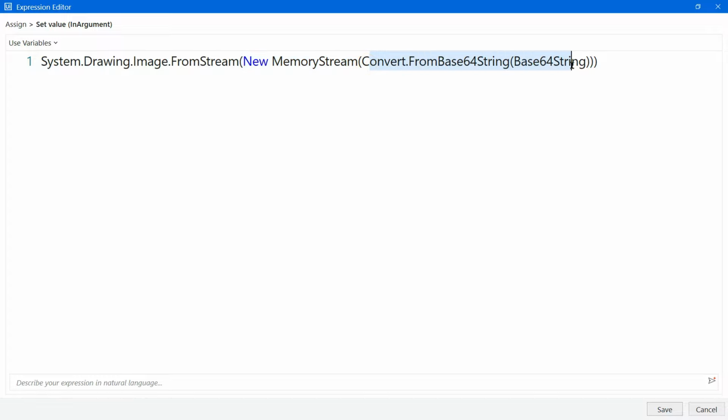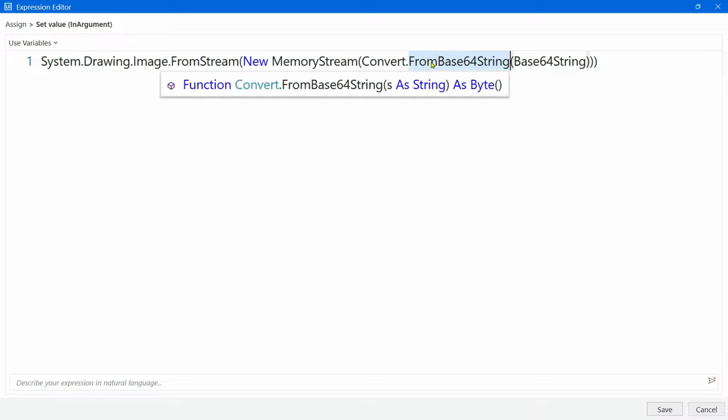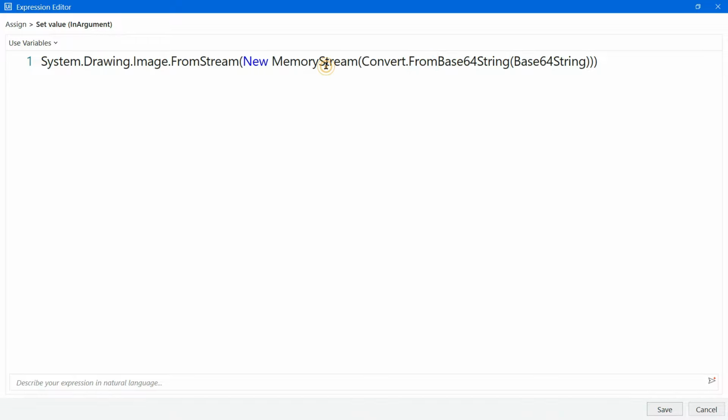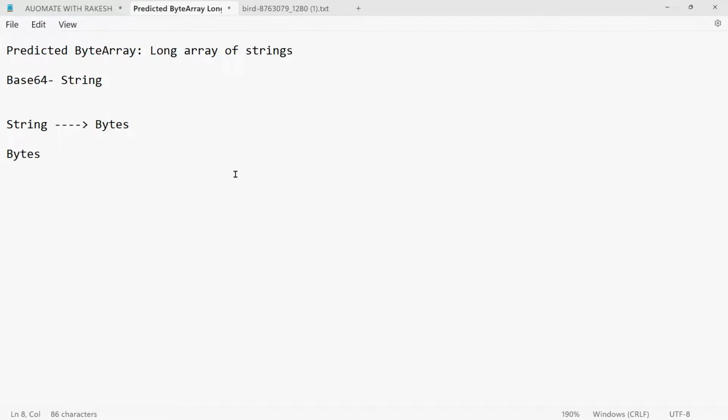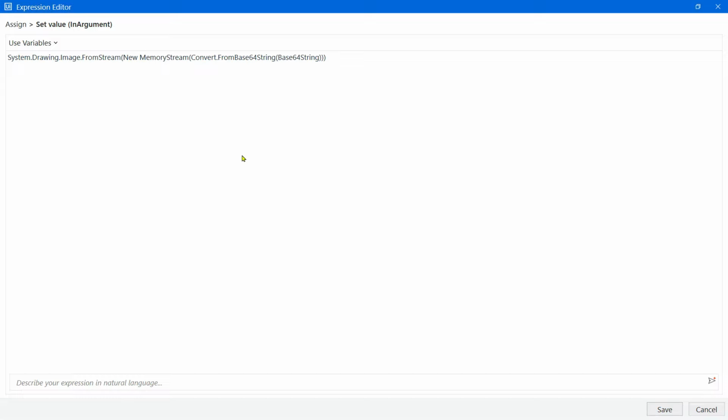So this thing got converted into bytes. Okay, so this is byte, and if you hit on the memory stream, this is converting that byte into stream. So this dot image method requires something, the stream of bytes. So these bytes will now convert into a stream of bytes, so you can call it memory stream, whatever you like to call.